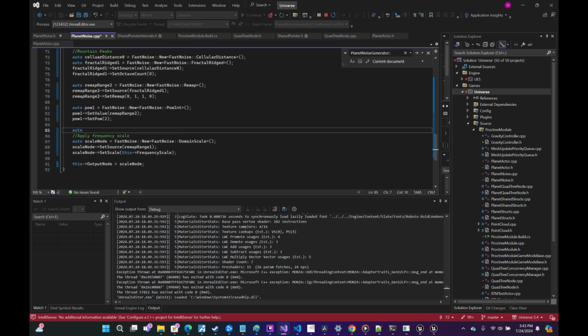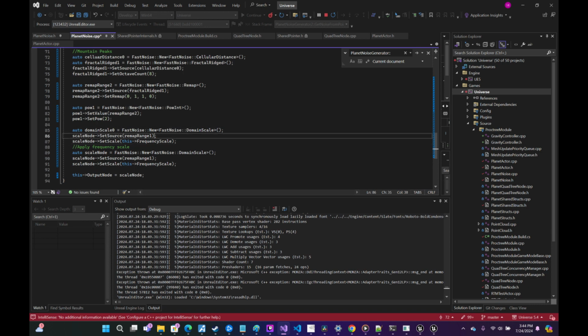No. Main scale 0 equals set source pow 1, set scale 3.